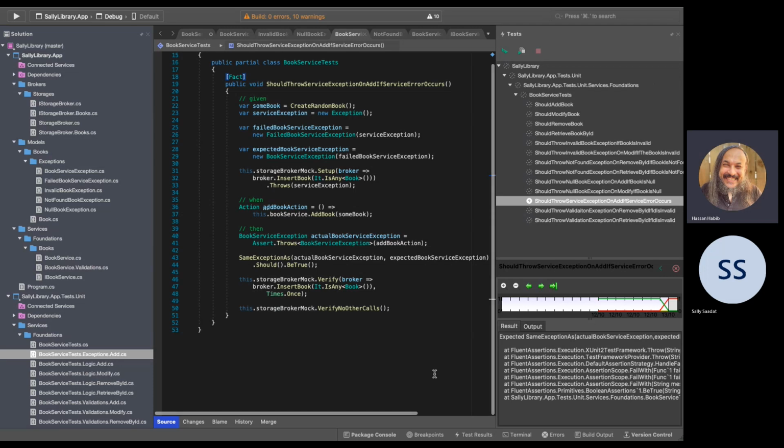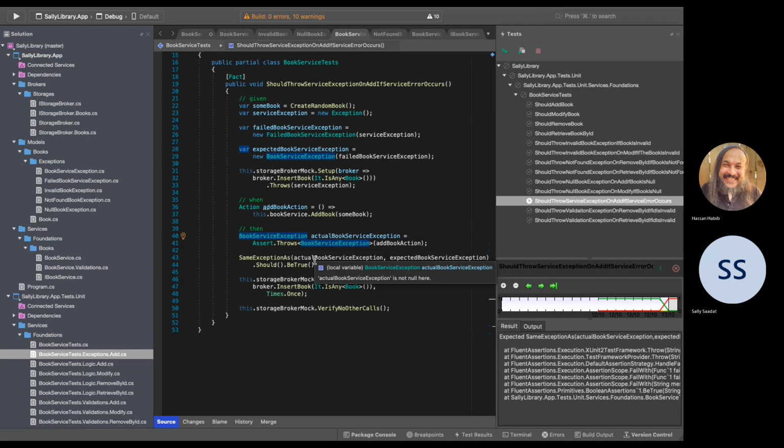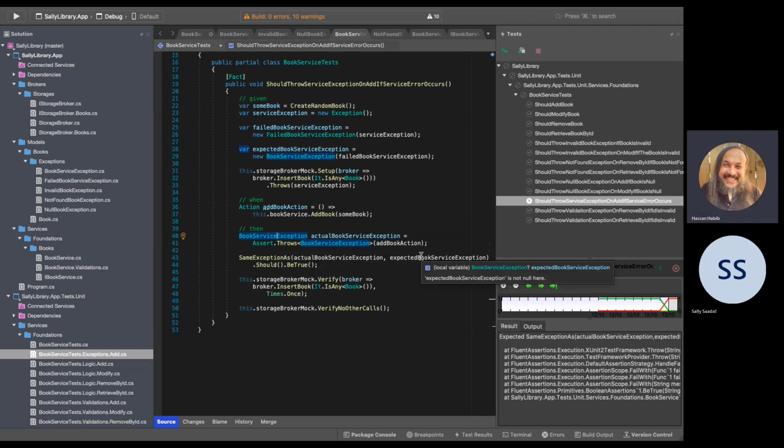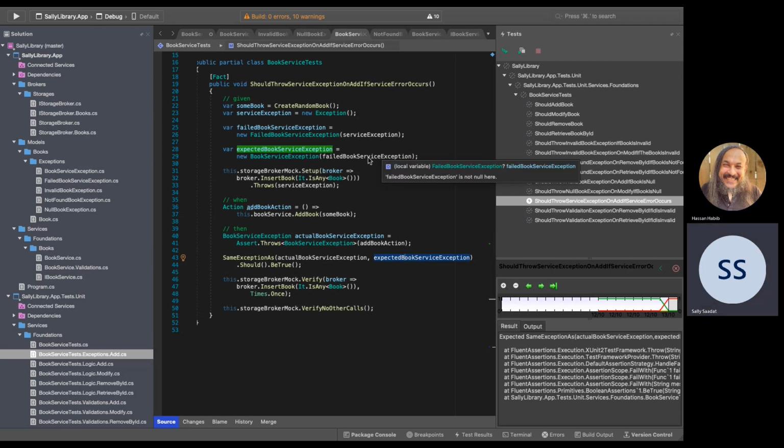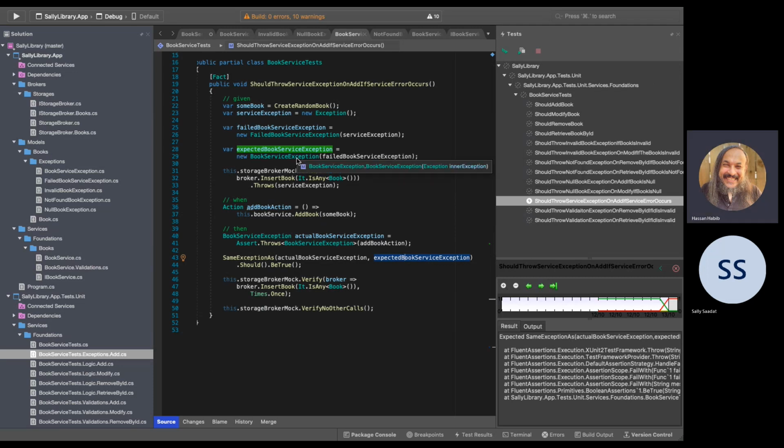So we are comparing this expected book service exception. Where is the expected book service exception? Right there. How is this constructed? From book service exception, giving it the failed book service exception. That's us saying you're expecting that a book service exception will be thrown with a failed book service exception as its inner exception.